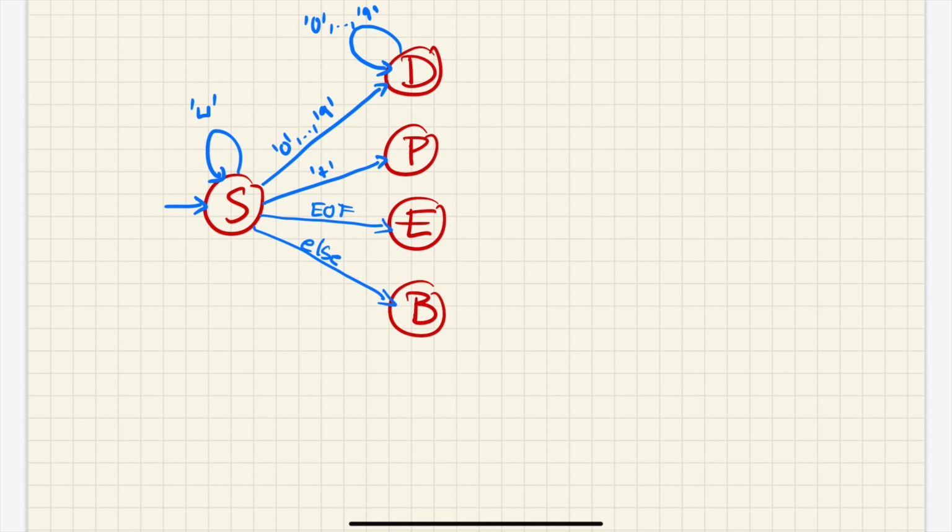So let's assume cards come in this order. The first card that you can draw would be a plus. The next would be a white space card. The next would be a card with face 1, then one with face 2, then one with face open parenthesis, and then an end of file card.